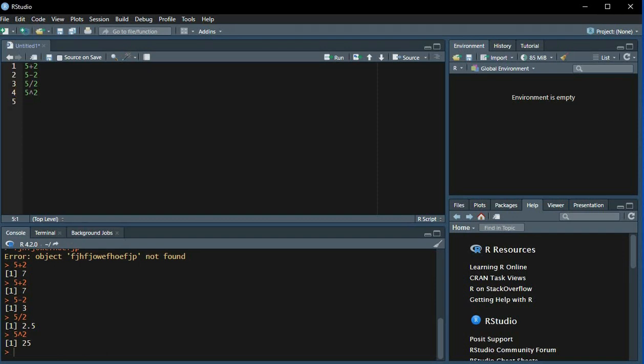And also there are other operators that are not commonly used, but will come in handy if you are writing functions and all. So one thing is integer division. So 5 integer division 2, and then you get 2. That means this is the nearest integer that it can be divided into.